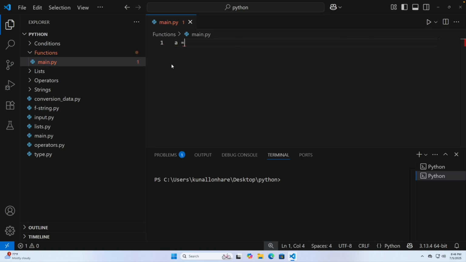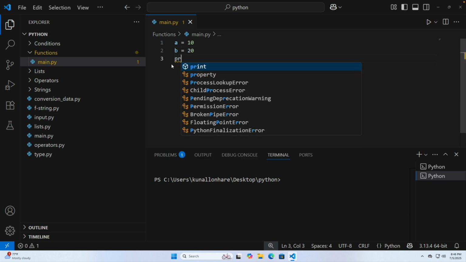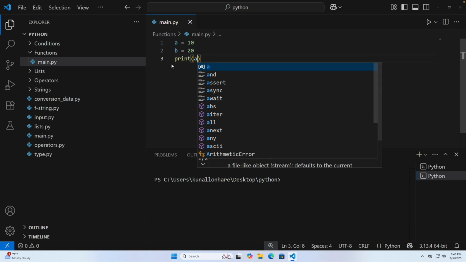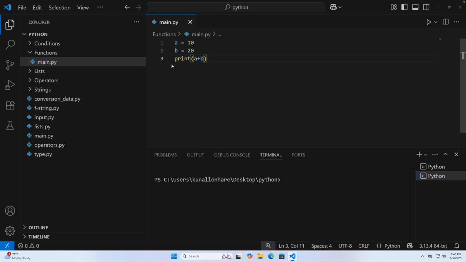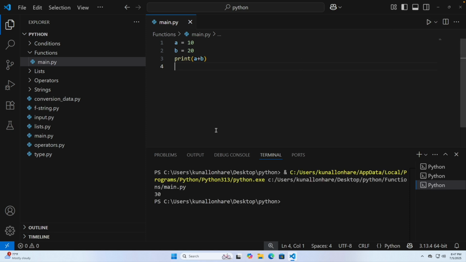For example, I create a variable a and define the value 10. Similarly for b, let's say 20. If I go ahead here and write a plus b and run it, you will get the result 10 plus 20, which is 30.